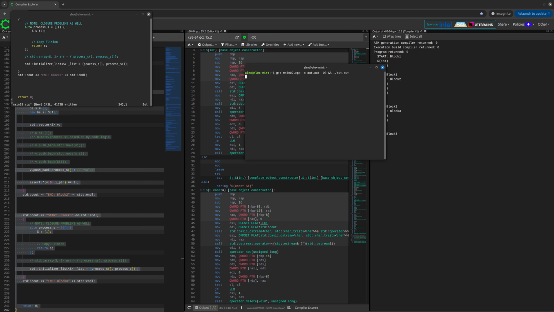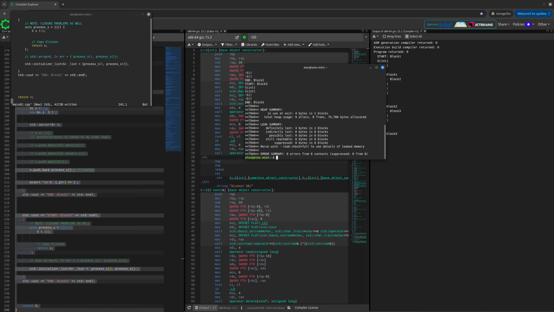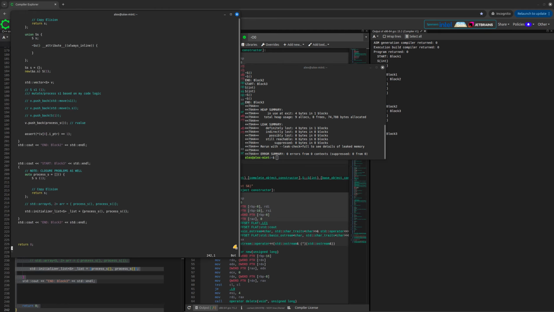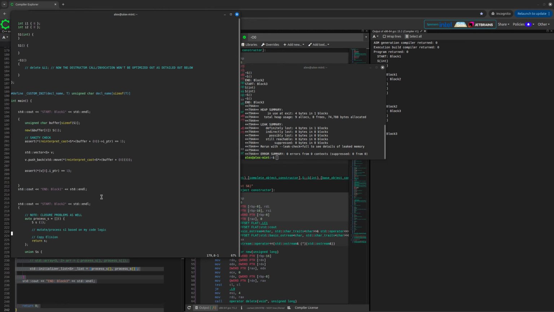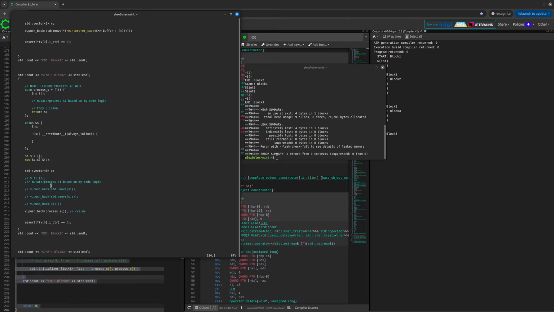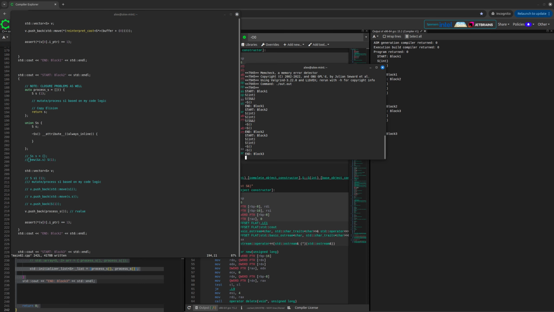Now I could have made some mistake in the code, but let's just make sure. Yeah, I definitely did. Let's see where it is. Yeah, it's definitely here. So let's comment this code out since we don't need it. I just left it there for demonstration purposes, but now that we don't need that piece of code, we are all good. No leaks are possible.